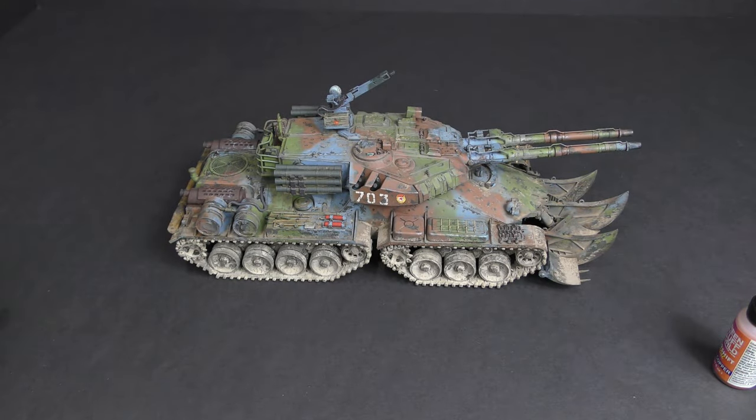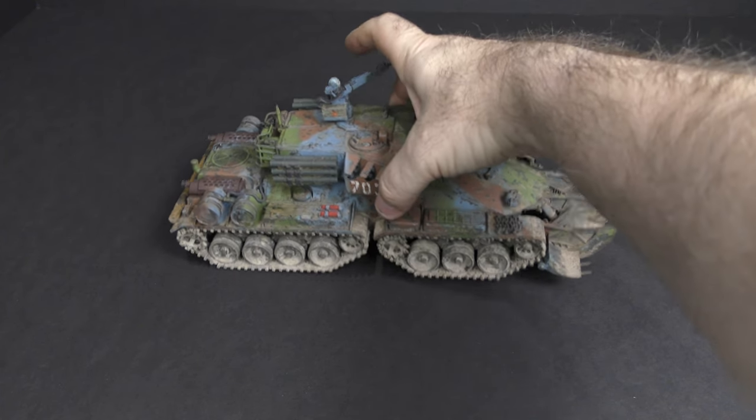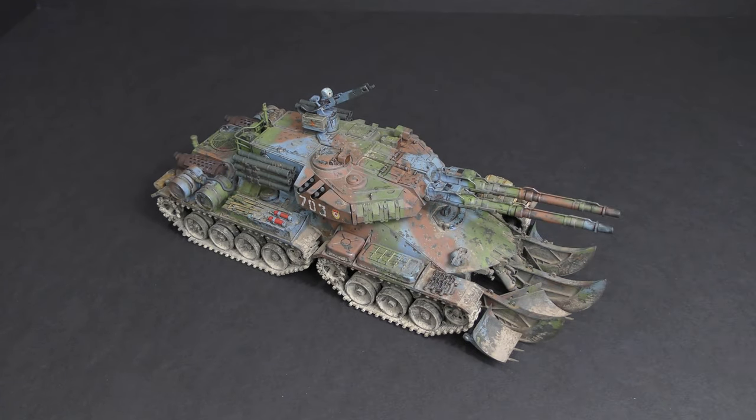So I appreciate all those who watched the whole saga of getting this tank done and all of my little shorts updates with it. And I'm sorry I didn't get it done in a faster time frame. But here it is. I hope you enjoyed seeing it. I'm going to move on to some other projects. I still have that M4 Sherman to do. I have so many projects I want to do. That's the problem. There's so many that I want to get done. They build up on me. I guess that's every modeler though, huh?